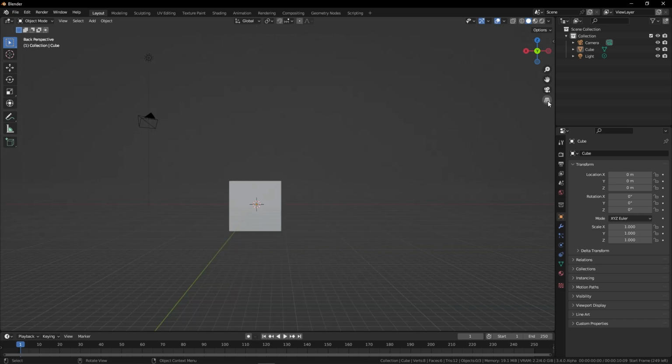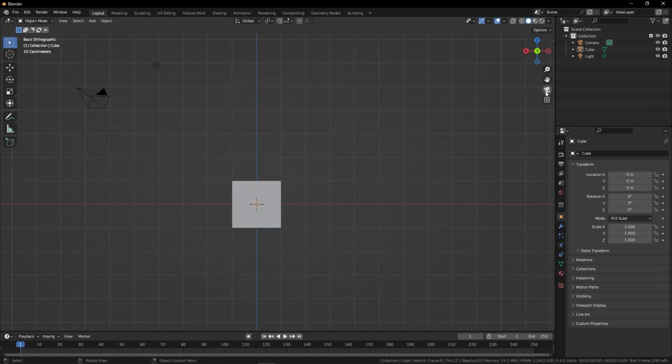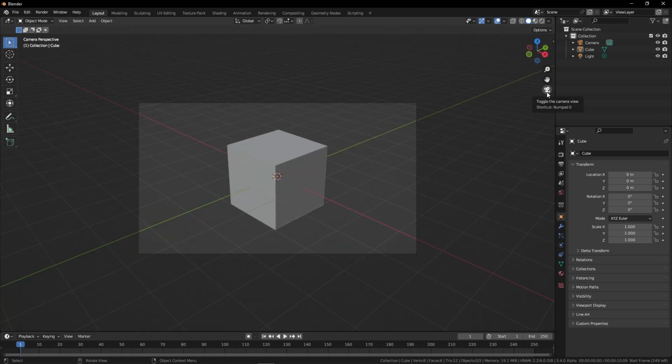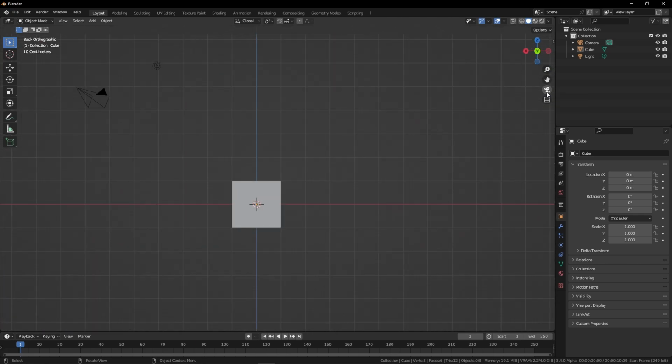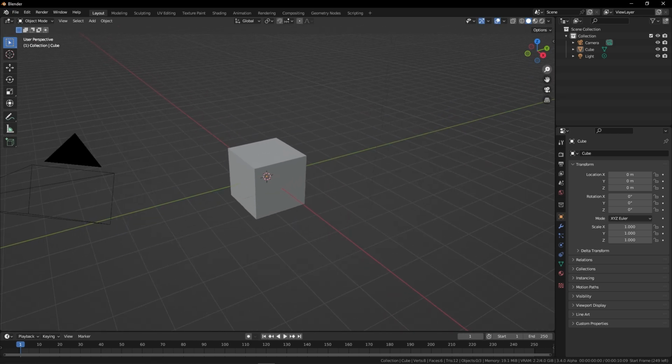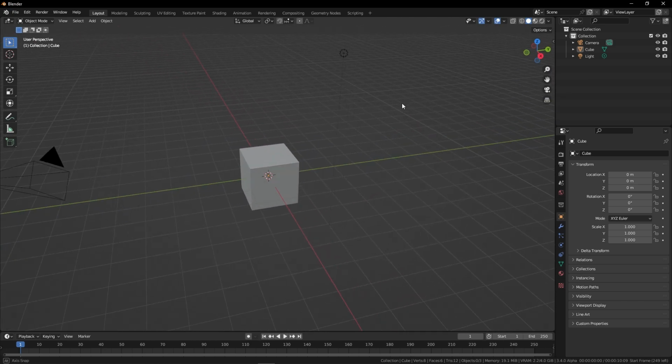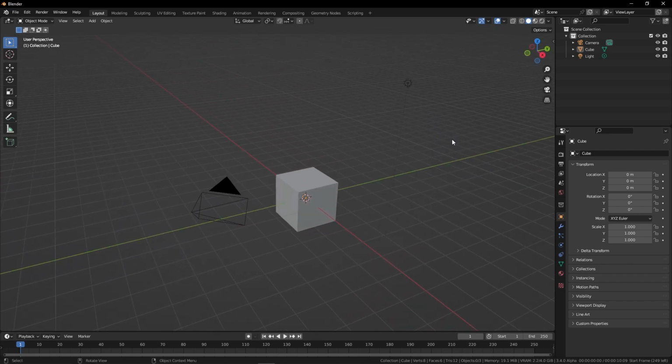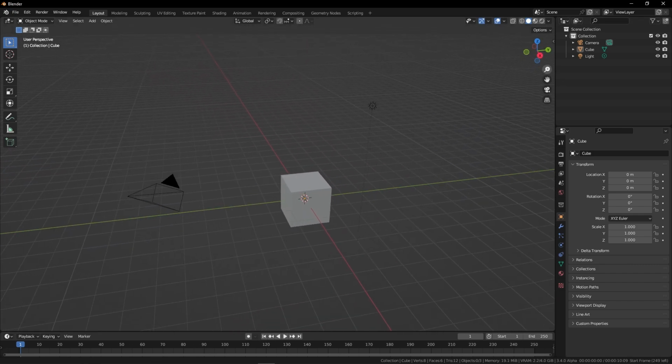If you press this little grid icon, it does what the numpad 5 does. So it also says if you hover over it, shortcut numpad 5, and so on. The camera is numpad 0, by the way. Or you can click this icon. This pans and this zooms. These are quite useful if you don't like using your keyboard and you have a pen display. You can just click on them.